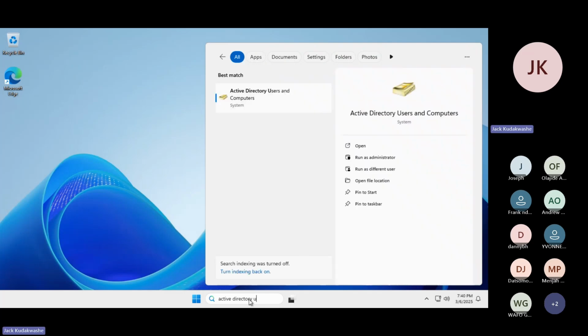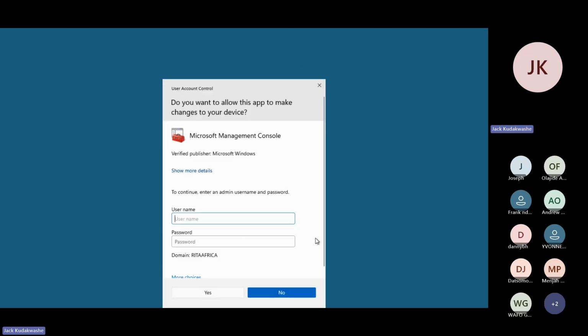Make sure you type it correctly, and you will see that it comes up here. Okay, that's for Yvonne and Jide. Try to attempt to open this. When you attempt to open it, it will open what is known as the UAC, saying that you don't have permissions.